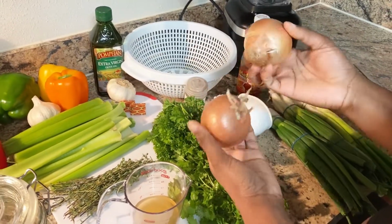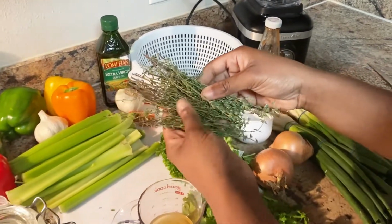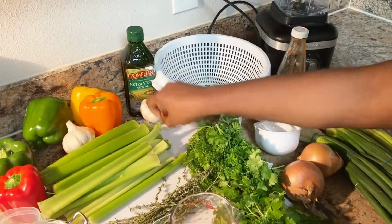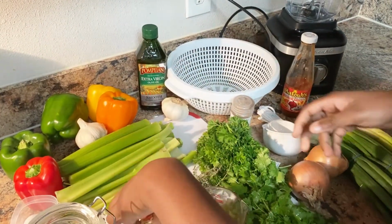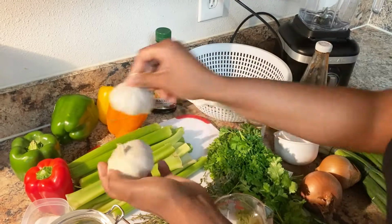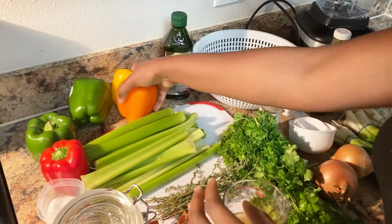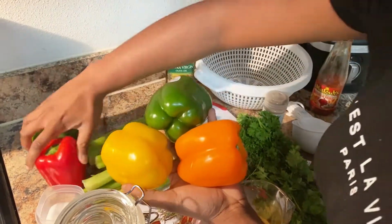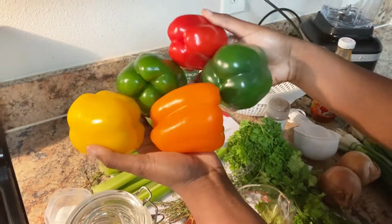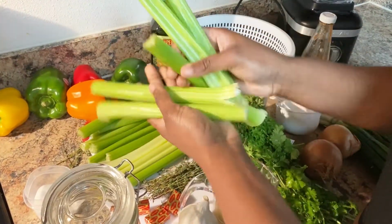I have 2 small onions. These are thyme, 3 cubes of Maggi, and then I have 2 garlic packets. I don't know what they're called. And here I have some bell pepper. You can use any colors that you want. It really does not matter because it will all be blended in together. And then I have some celery sticks.